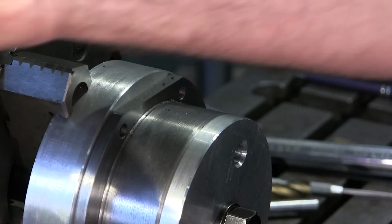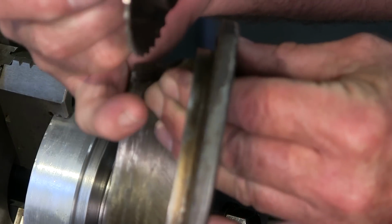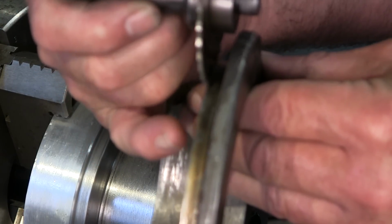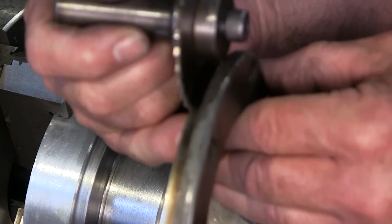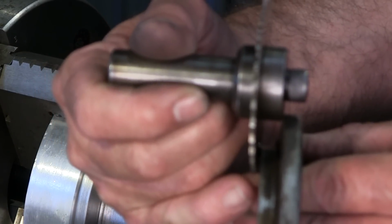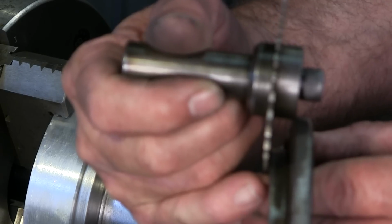What we did is we went ahead and took this and put this into play right here, this blade against where the slit is going to be. And then we're looking at the interference right there. So we're going to have to do something with the corner of the cap that locks the cutter in there.